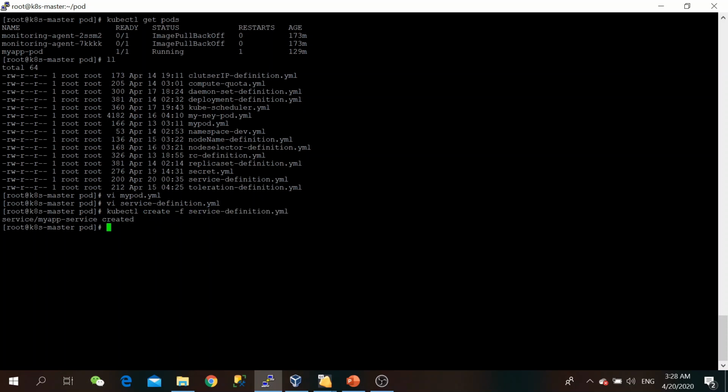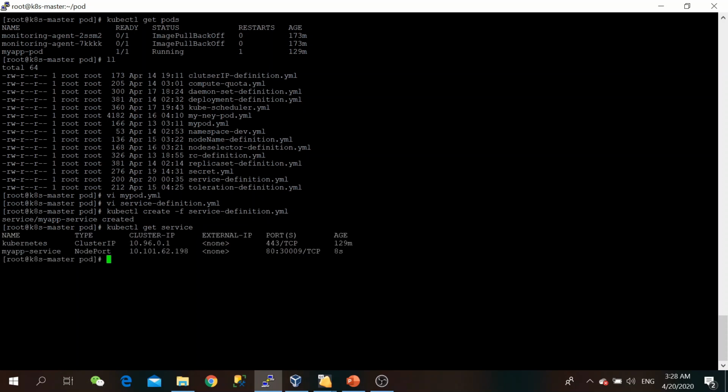So my service is successfully created. Let's list the service. So you can see that my service is successfully created. According to the theory, whatever application is inside my pod should now be accessible internally, that means from this machine, as well as from the browser, so that end users can access my application. So let's first access this application internally.